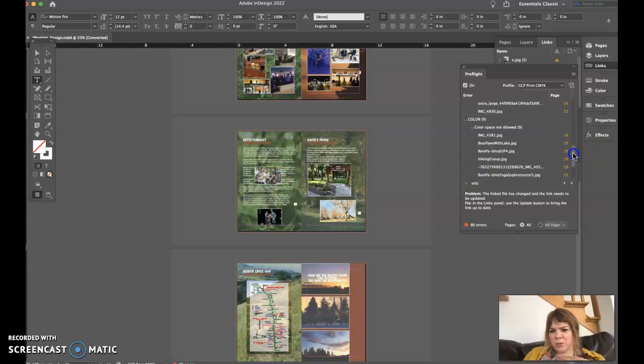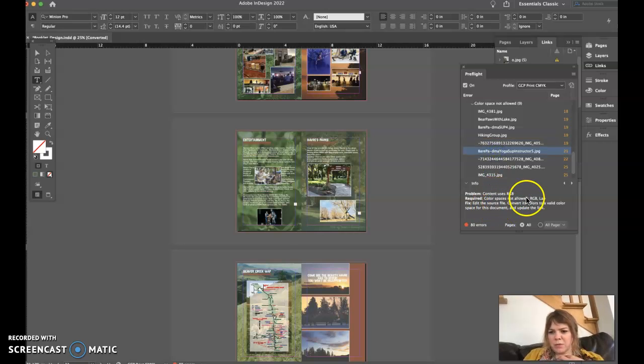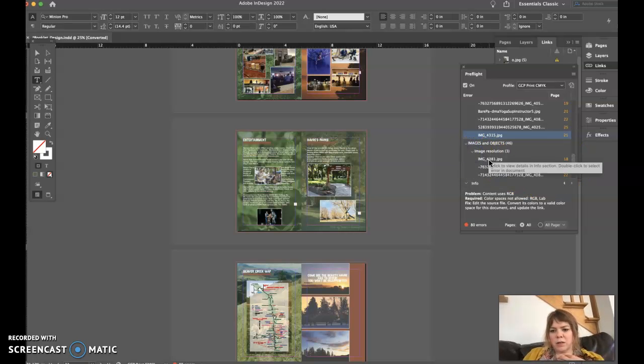But also there are some color problems. There are RGB colors in here, which you're not supposed to have for print. It needs to be in CMYK. That's easy enough to fix. That's pretty much the problem with all of these, I'm guessing. But you can go down the line and see what's going on. Convert it to a valid color space for the document and update the link. So that's how you would do that. You'd have to go into Photoshop, go to Image at the top menu, Mode, and then CMYK Color, and then save that link. Just save over the old file and it'll automatically update in the links panel to be CMYK.